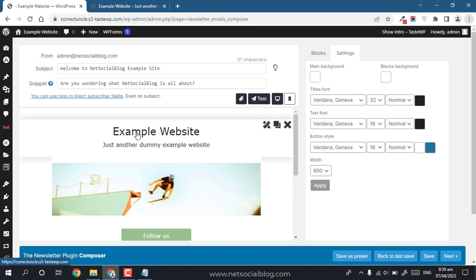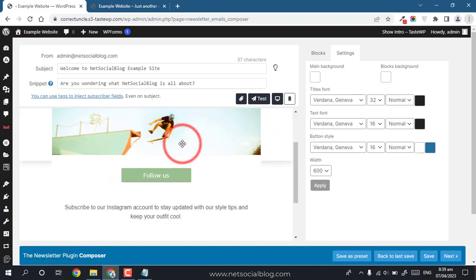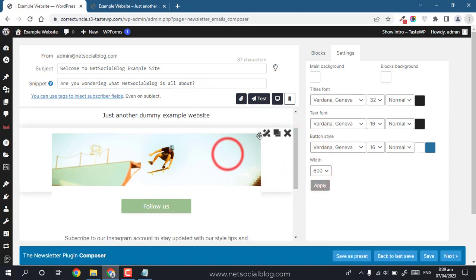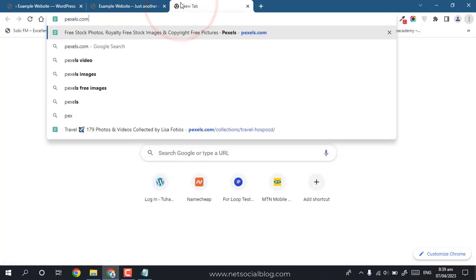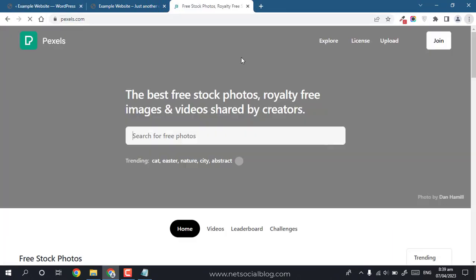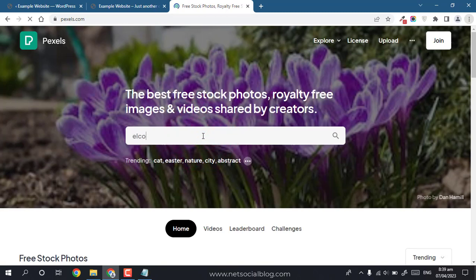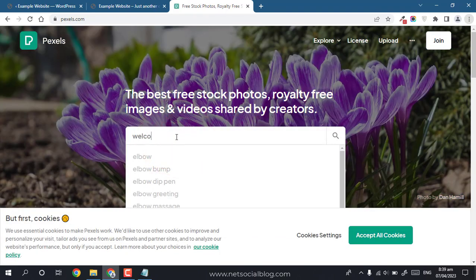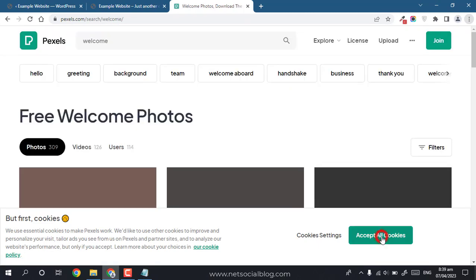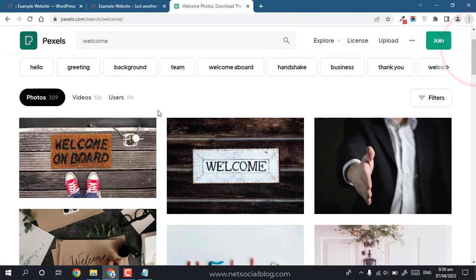This is actually generated from the website name and the website title, and then I have a domain image here. If you want to change this image, you can use your own image as you wish. Let me see if I can download a new image from T-Cells, and let me say welcome on board.